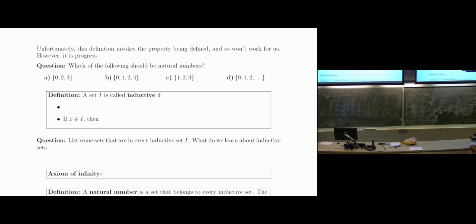So now, our plan, which we will not do because it's time to leave, is that the natural numbers is going to be the intersection of all inductive sets. Because every natural number is in every inductive set, right? Because here they are: this is going to be 0, this is going to be 1, this is going to be 2, this is going to be 3. So if I just intersect all of them, I should cut out all of the junk, right? And I'll end up with just these. That's the plan, okay? And that's going to be our natural numbers. All right, so we'll leave that to our next class.